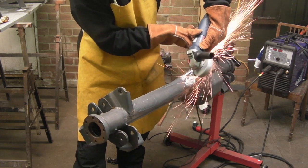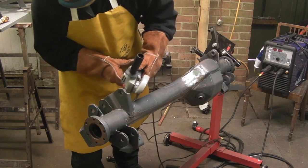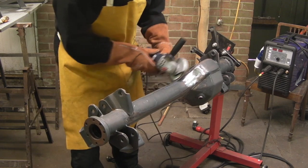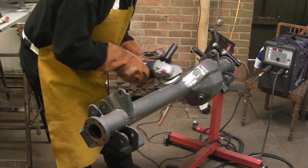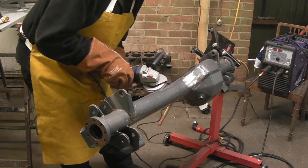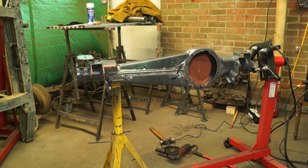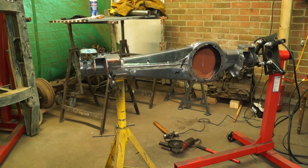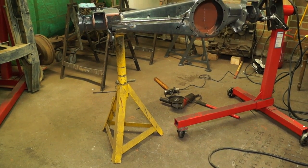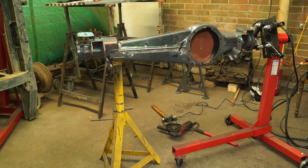For welding we need to remove any paint or rust to have a clean working surface. I'm using a flat wheel and removing the paint I put on earlier — a pity because it did cost me a bit of money, but the end result will be worth it. I'm using an engine stand, but with the extra weight added — apparently only 3kg — it puts a strain on it, so I'm using an axle stand as well for support.